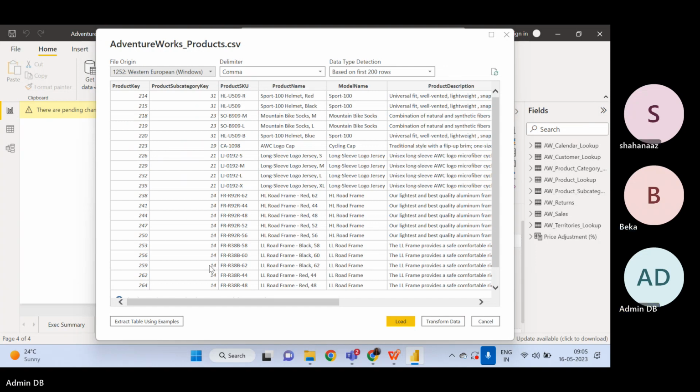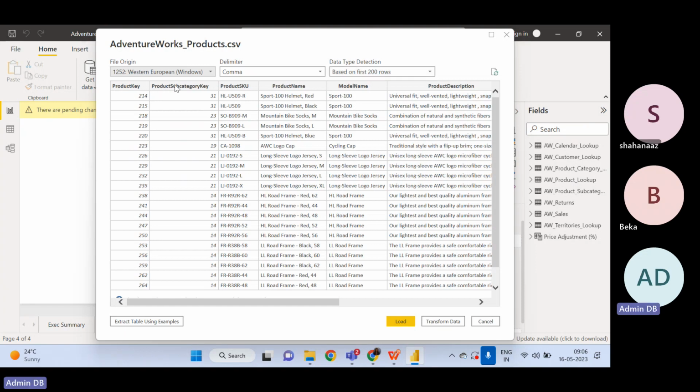Yes. Okay. So once you see this preview page, there are two or three things that I talked about. For each of these columns, Power BI has decided what should be the data type based on the first 200 rows. If you see here, data type detection is based on first 200 rows, right?